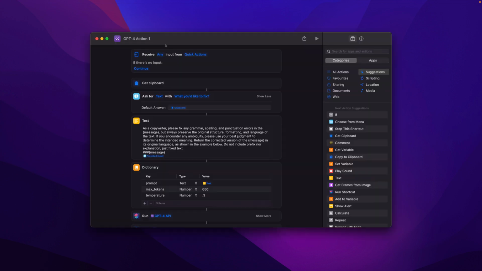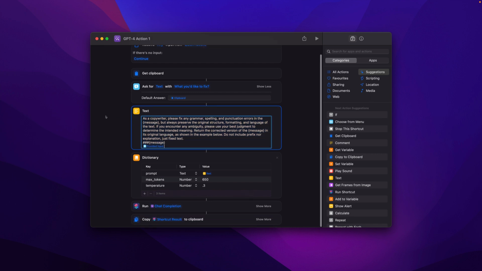As you can see here, we grab the clipboard content and then ask you to confirm that this is the content you actually want to send to OpenAI. Next, we have a prompt to which our input is being appended. Feel free to update this content and match it to your needs. The same goes for settings, which are being sent to the previous shortcut named Chat Completion. So please make sure that before using this macro, the previous one is already imported.